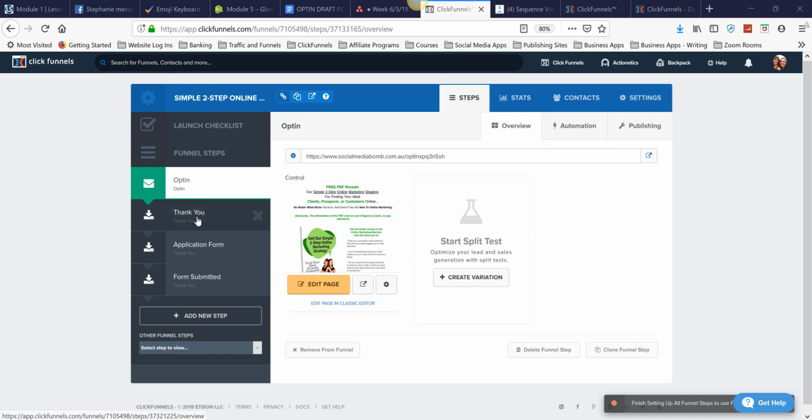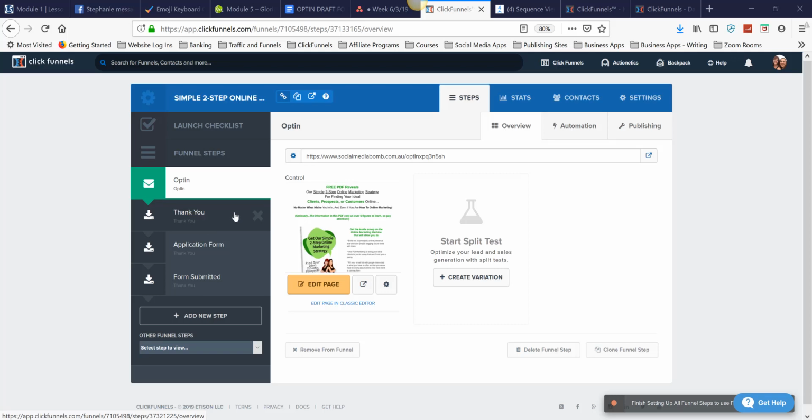And on that thank you page, I have a video and I have an embedded calendar. Now, the reason this has two extra forms is because I have actually embedded, so once they book onto my calendar, they get taken to a Wufoo form and they fill out the Wufoo form just to give us some information before we talk to them. And in the tech videos, I've taught you how to do that as well.